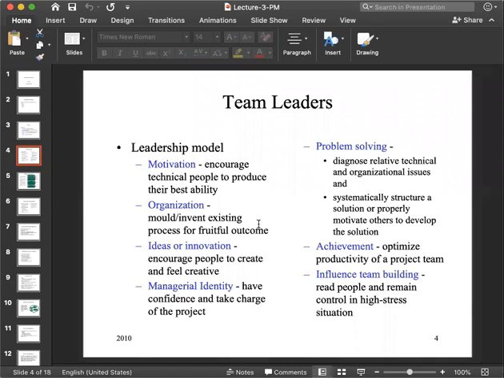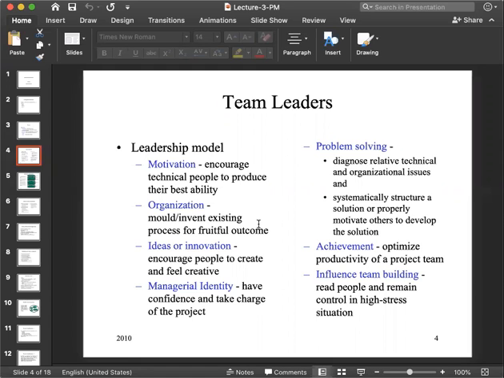Who is going to be the team leader? টিম লিডার হতে গেলে আপনার কিছু স্পেসিফিক কোয়ালিটিস থাকতে হবে। শুধু আমি টিম লিডার হব বলে বসে থাকলে কিন্তু হবে না, you should have some leadership qualities, then you could be the team leader. So what are the leadership qualities you must have to be a team leader?